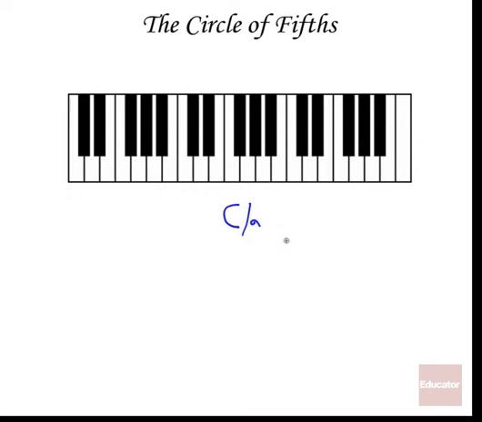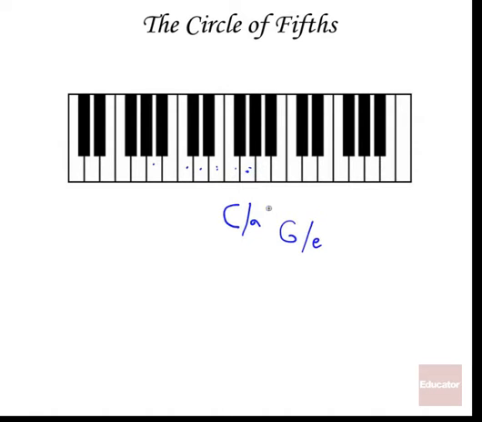And then we're going to move a fifth up, so we can use this keyboard to help us find what notes to write. So C, D, E, F, G. So we'll write a G here, and the relative minor is E. And the way that I find the relative minors is I go back a third, so C to A and G to E, and it should always be a minor third.